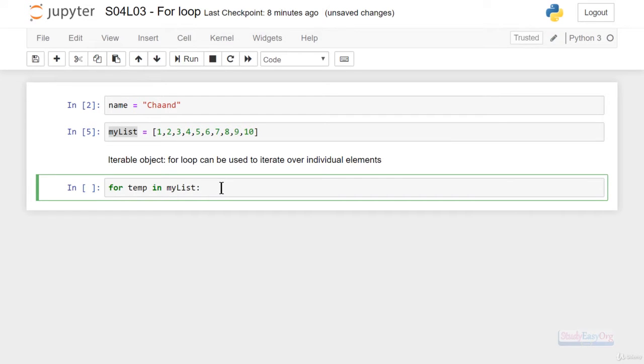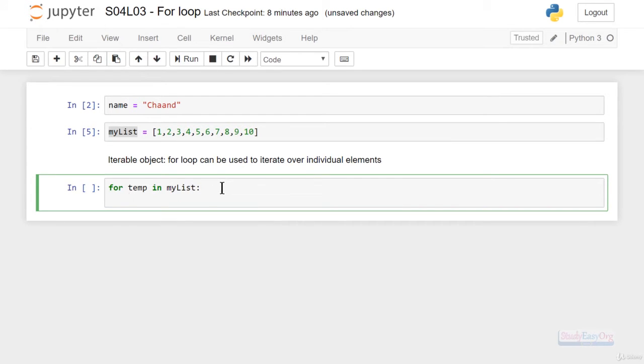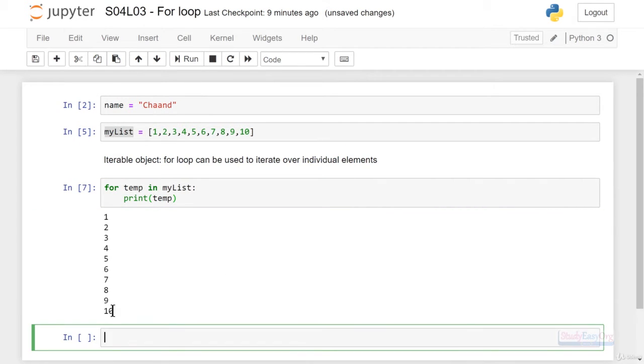Then definitely make use of a colon, hit enter. Now check the indentation. We will indent towards the right, and then only the scope will be based on the for loop. And now let us print the temporary variable.